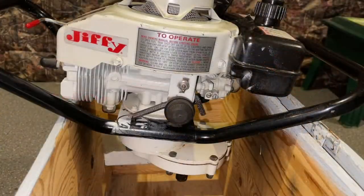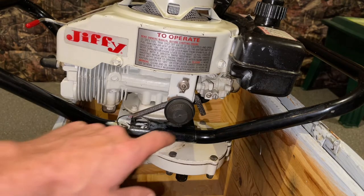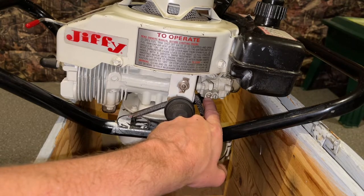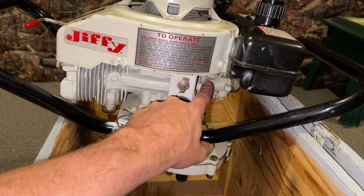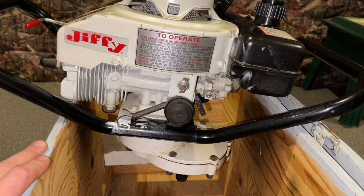It's a little rough. Who knows when's the last time this thing's been started. It could be a spark plug issue, it could be the high or low screws, it could be an airflow issue — maybe just a little carburetor adjustment, or maybe I'll have to clean up the carburetor. So let's get to it.